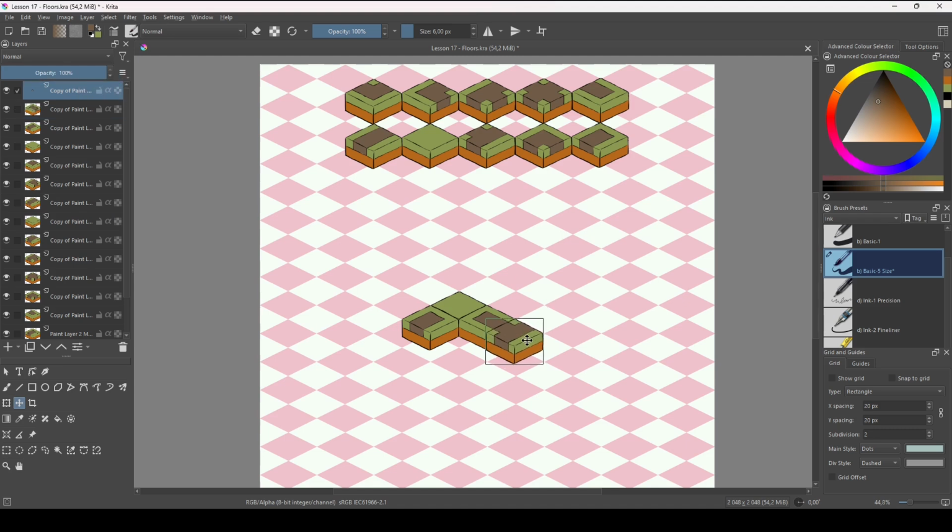So there we go, and now you can see that it tiles according to that one. We can use this one. Let's put it at the top of the layer stack to continue or redirect that path. And you can see how you can build a whole floor or terrain using your tile sets.